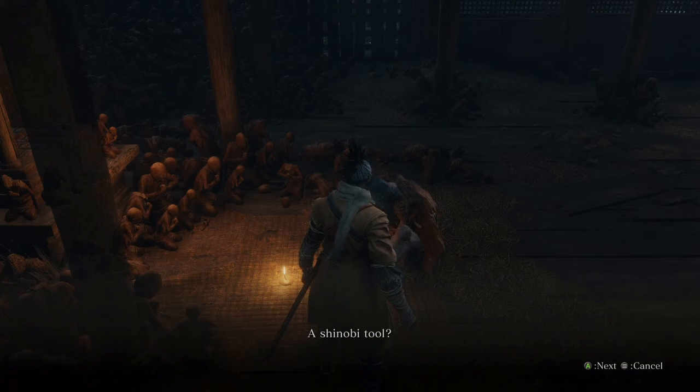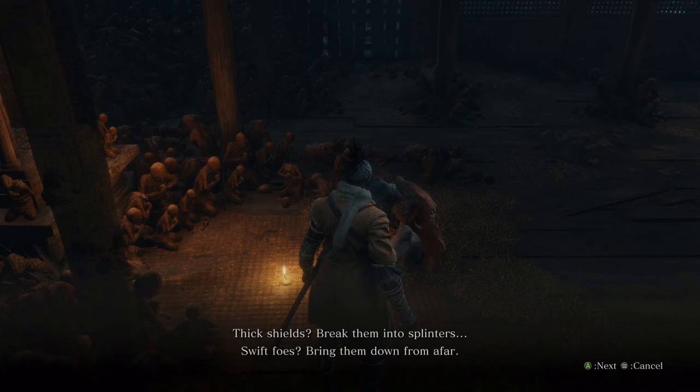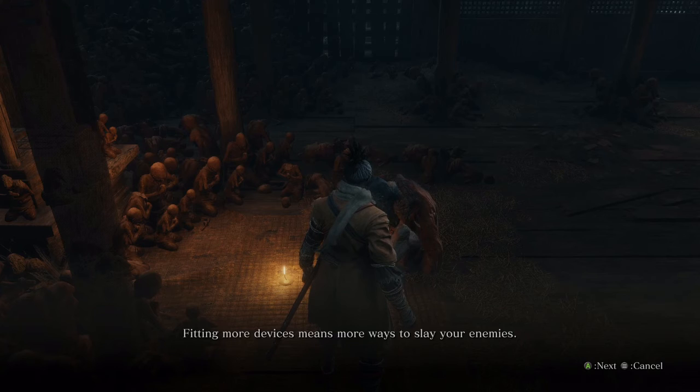I found one. A shinobi tool? Yes. I said before that your prosthetic arm was a fang, but by fitting shinobi tools to your arm, you'll be able to change the form of that fang. Thick shields, break them into splinters. Swift foes, bring them down from afar. Fitting more devices means more ways to slay your enemies. If there's someone that needs killing, there's a proper way to kill them. That's all there is to it. Seems you know this prosthetic very well. I should calm myself. The more I speak of bloodshed, the more demonic my sculptures will become. Give it ear. I'll fit that tool for you.